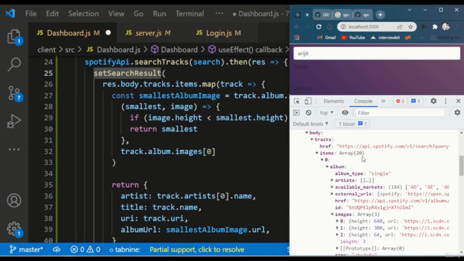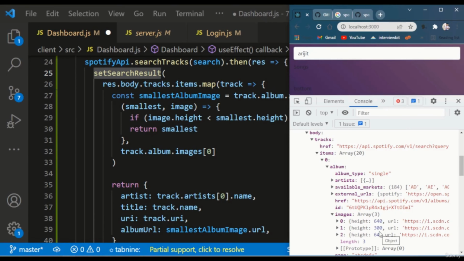Firstly we are holding each track of the items, and then each track is initialized with a function. After that we have to get the image of that album or track of music. Track means I am basically specifying the music, and to take the image, the image has three heights, as you can see: 164, 300 and 640.